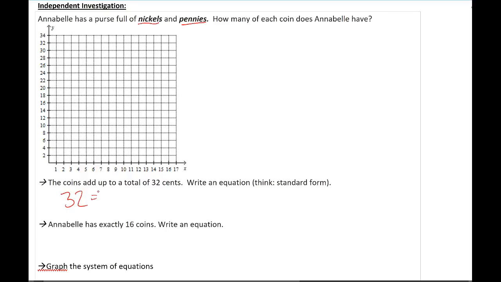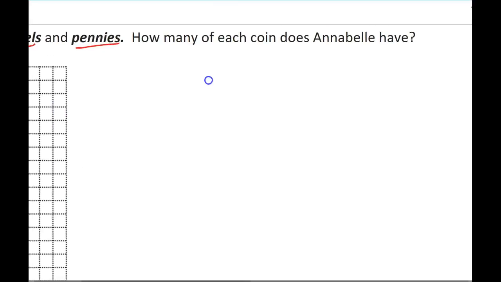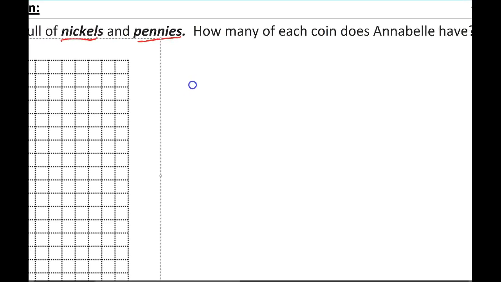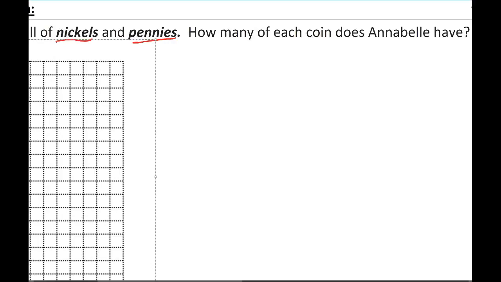But I realize I can't really go any further until I've done something, which is creating a let statement. So I'm going to come in here and create my let statement. And I typically like to write my let statements and define my variables based on the information that's provided in the order that is provided.